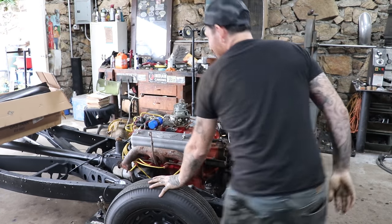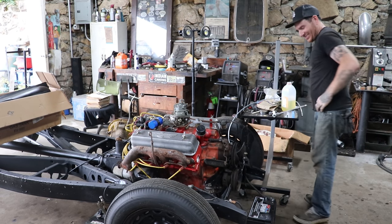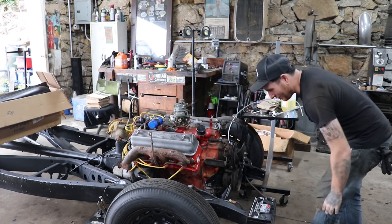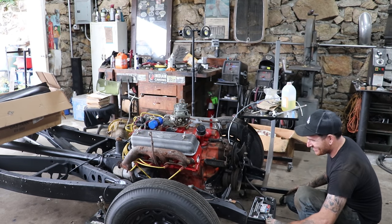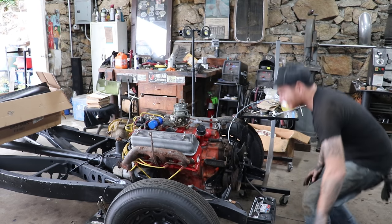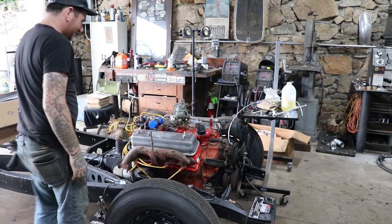What are you scared of? I'm not scared. I'm just not gonna die if something flies apart. Not that it'll fly apart. It's just gonna crank. See if the starter works. Look at that. Starter works. Now we put spark in fuel. Oh, fuel?